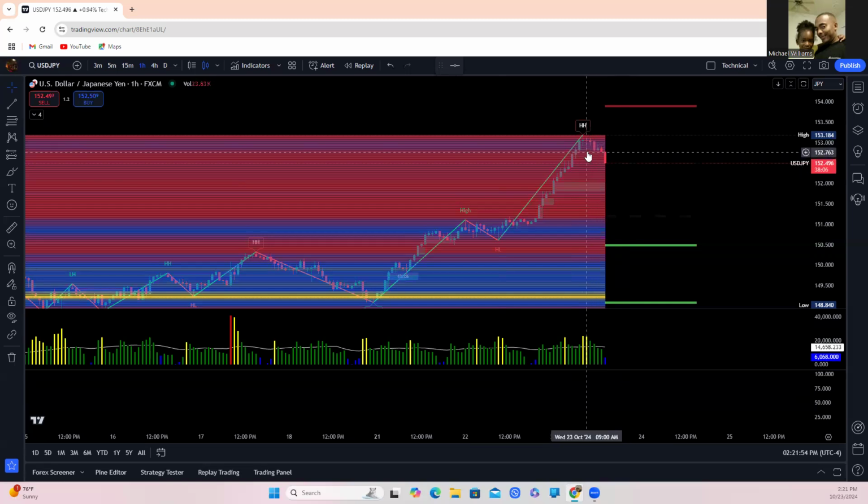No, these wicks are telling you that right here we made a new high, because price wicked. Price got up to higher than the previous candle, so we made a new high. Right now with the 8 o'clock candle, we were still bullish. But then on the next candle, we did not make a new high. We actually made a new low with the wick, and then price pushed back up.